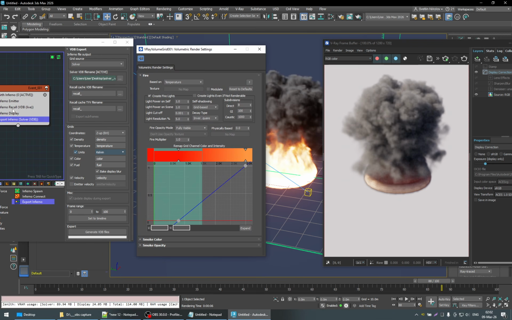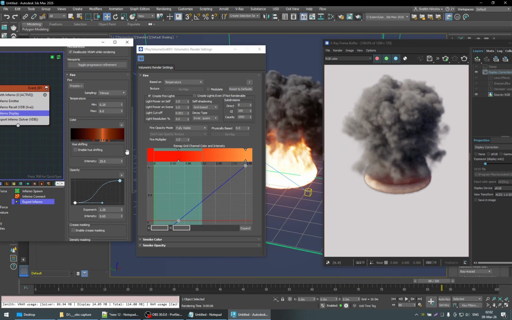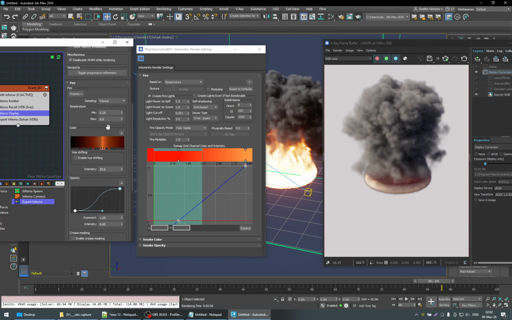So yeah, next I'm gonna go to the Inferno display and I'm going to make use of something. So here the curve and the gradient, they have their copy gradient, paste gradient tools, which you can use to copy stuff between the tyFlow user interface.